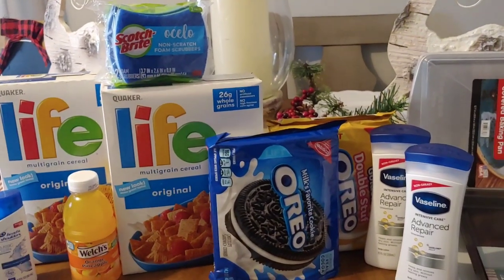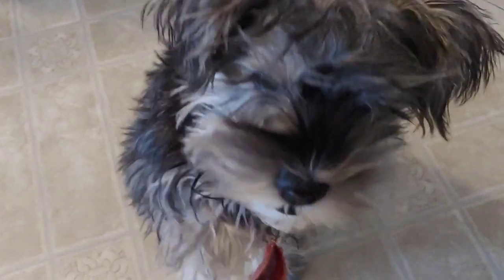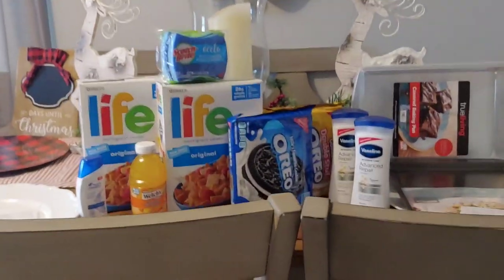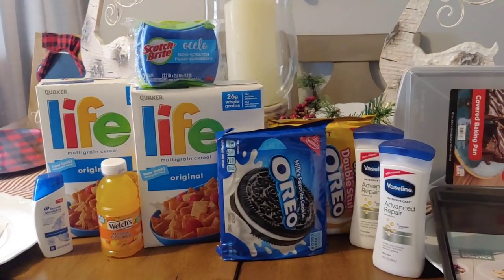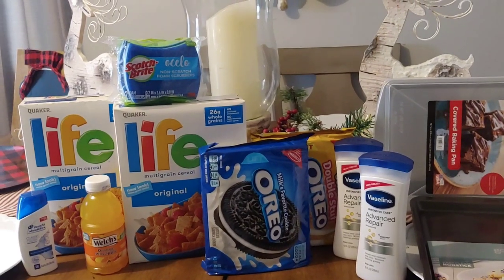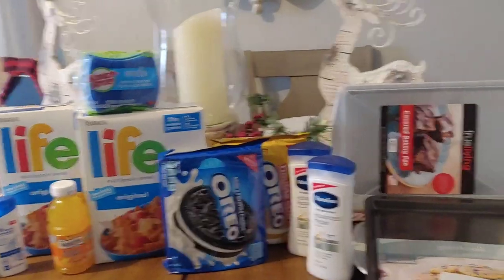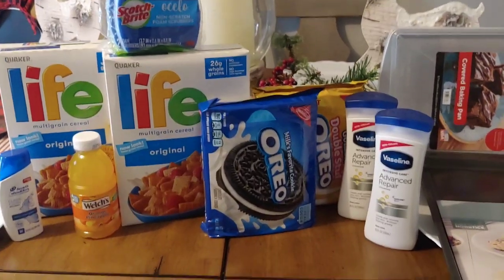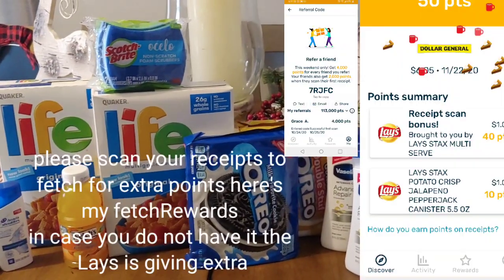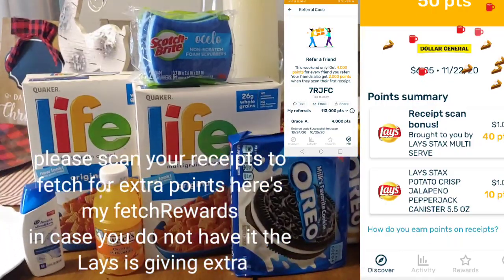Let me introduce you to Stella! Here's Stella — she hasn't been groomed because she's waiting on her last immunizations. Once she gets those, we get to take her to get groomed for the first time in her life. She is a miniature schnauzer. I also have more pets, and I can't wait to give you a glimpse of my life in my little vlogging video. So happy couponing, happy savings. Please stay safe out there, and happy holidays to all of you. Thank you so much for stopping by — we'll see you on the next one.